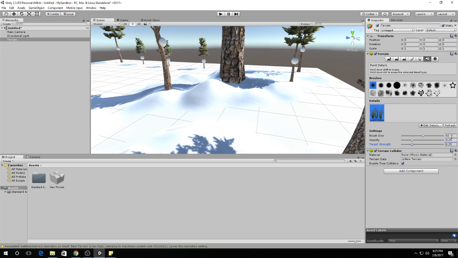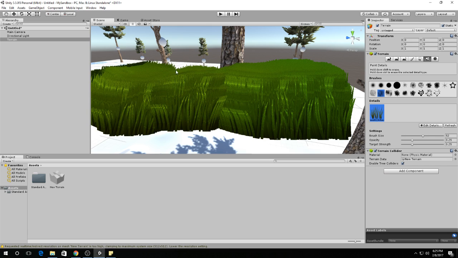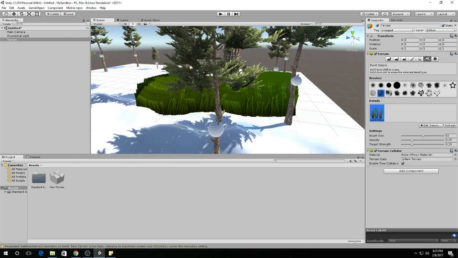So remember, while brush size is a huge number, 52, opacity only goes up to 1. Target strength only goes up to 1. Okay? So by saying 0.25, even though there's a huge difference between this number and this number, 0.25 is just a quarter the amount of grass that we might paint. The other thing that I'm going to do, just a quick tip, is change the brush that I'm using, because painting with a solid brush like this is going to make for really cartoony looking grass. I'm going to grab a more sparsely sprayed brush that's going to make our grass come out, well, in this case, really thick because my terrain is so small.